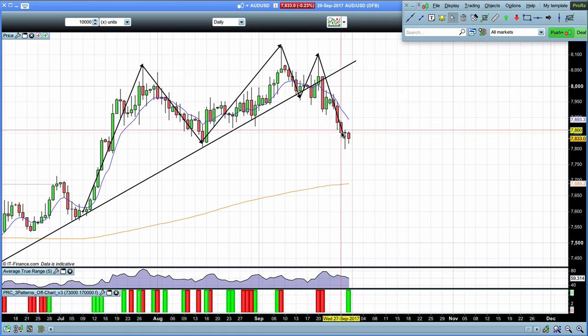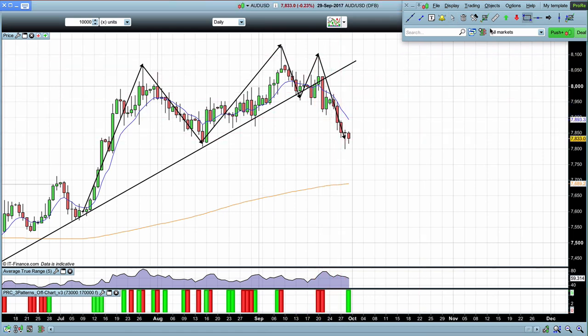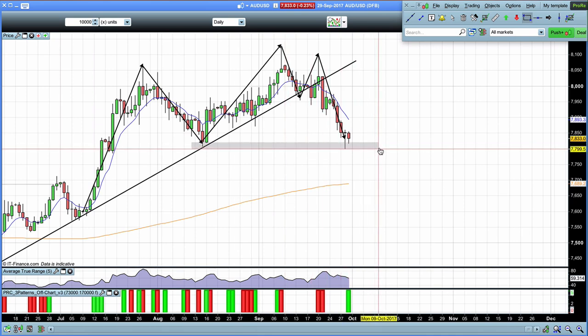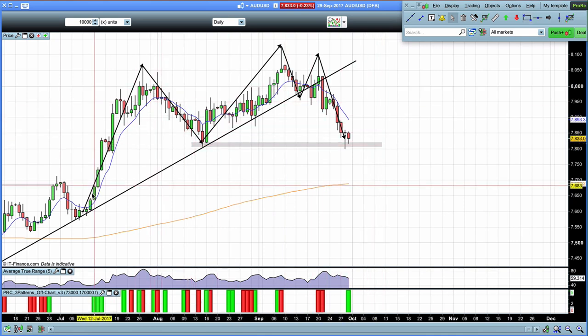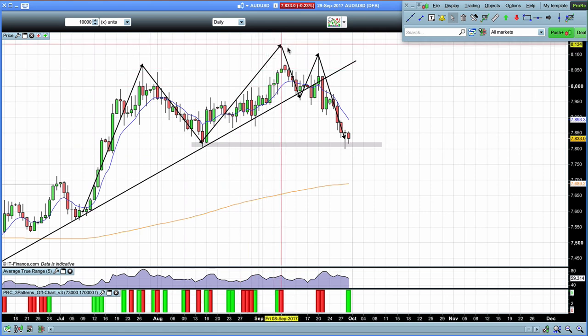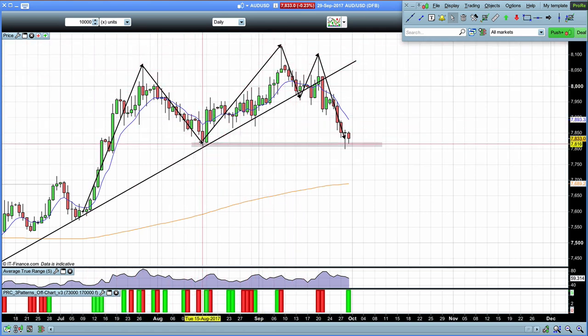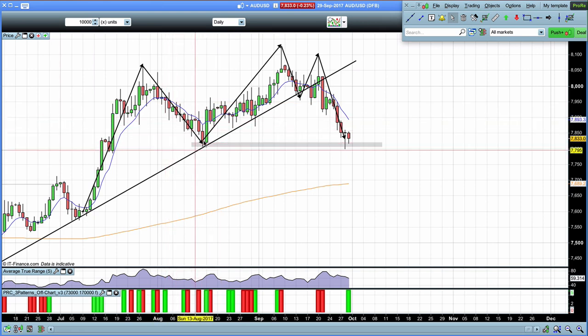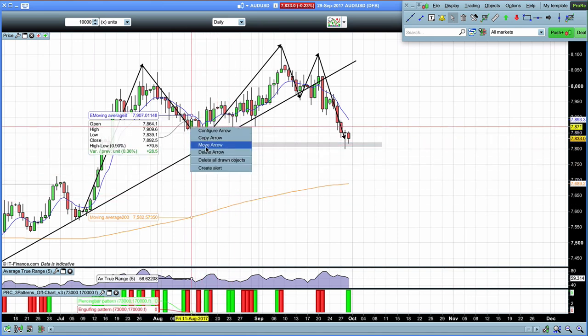We got that bearish movement down on Australian dollar. It came straight into our key level of support. We identified this using the central pivot of this larger double top. Very often when you have a double top, triple top, whatever it is, the central pivot will act as key support. And if you break down below it and the market pulls back, it will also act as key resistance.